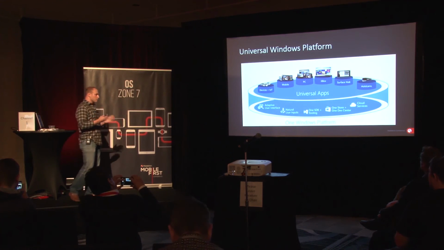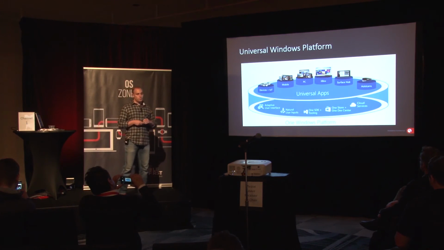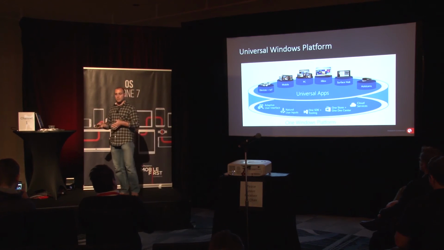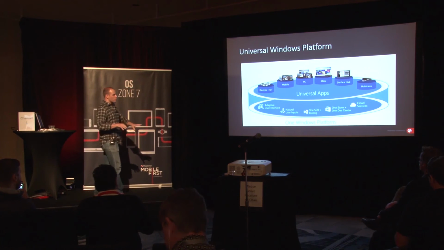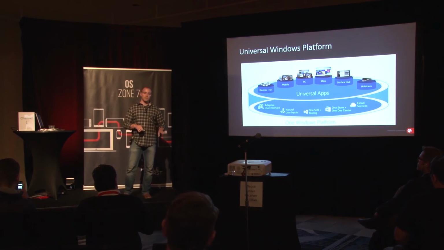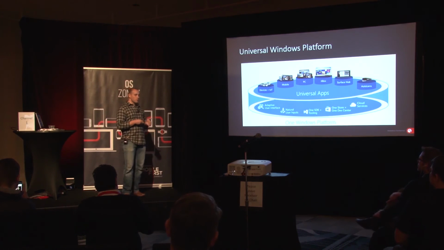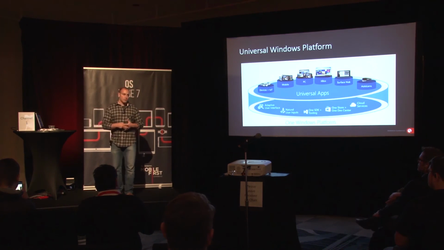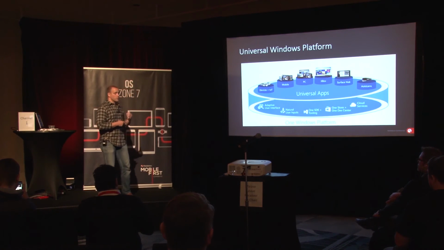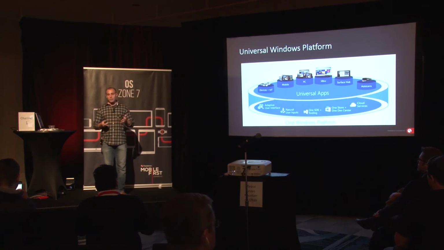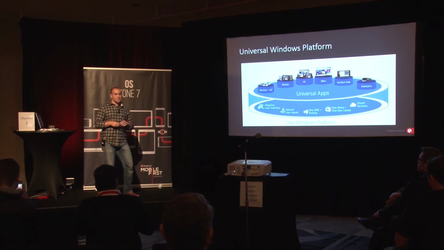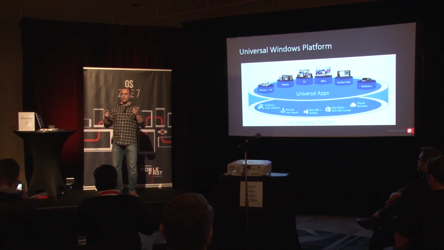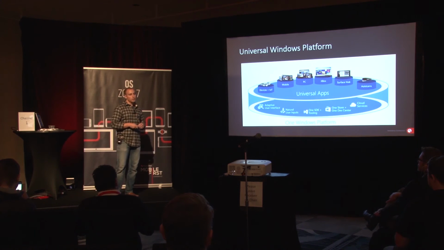So if you are deploying PC applications, they shouldn't be different than mobile. They could have a different look and feel, but the core of it for Windows 10 should be the same. So by deploying a Universal Windows Platform app, I could publish this application on my phone, or it could be a PC, it could be an Xbox, it could even be a HoloLens. So all of these can run, even though it's the same application. I develop it once, and I never have to go to different platforms. It's all one platform, all one way.